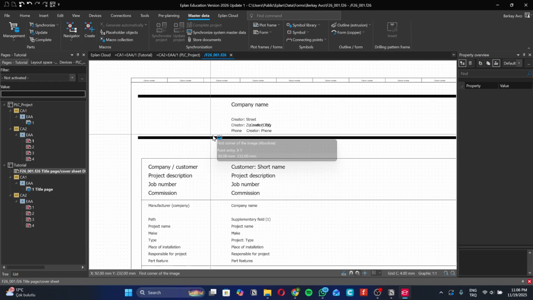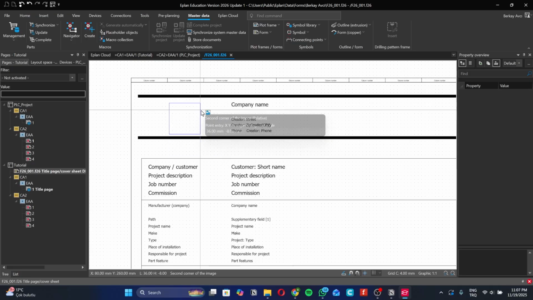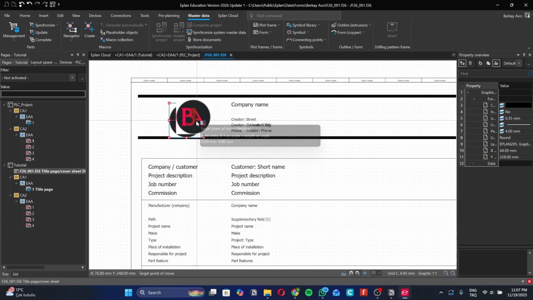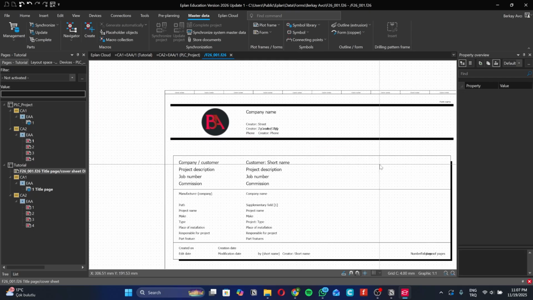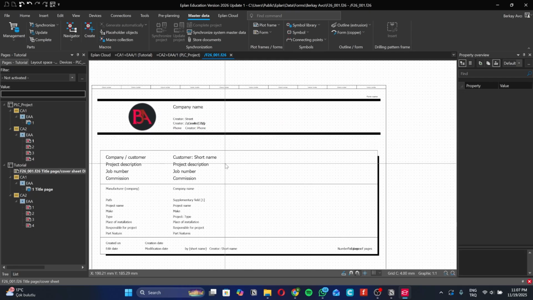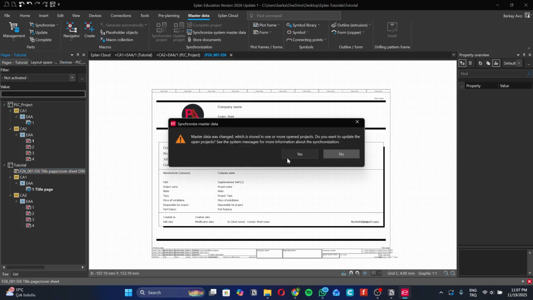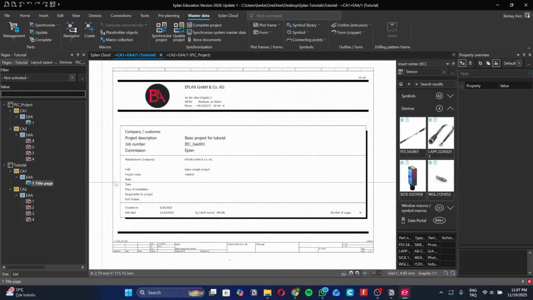And you can create it, for example, let's click it here. I want to make the size like this. Well, you can adjust it later as you want. I think it looks perfect for now. And if I want it to stay like this for next times, I just go here and close it. It asks me, do you want to update your master data for your other projects? And I say, of course. And it automatically updates it.